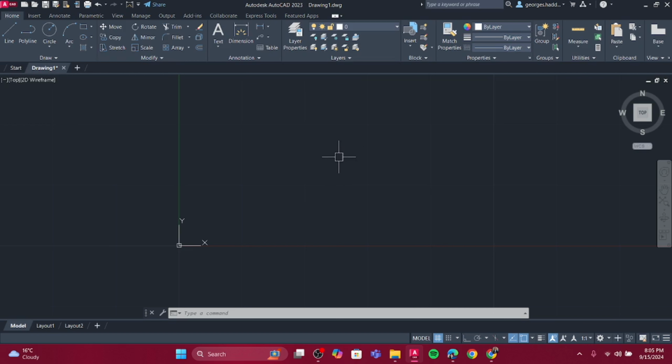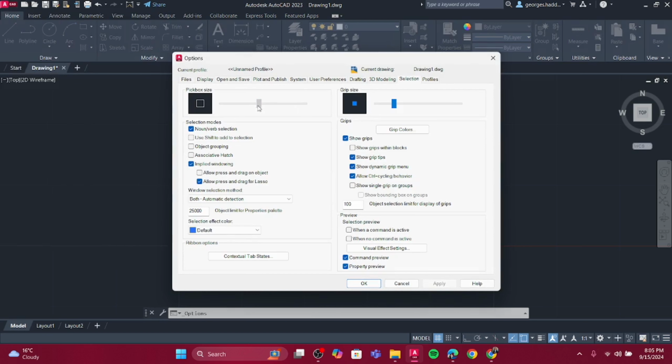Yours is probably going to be a lot smaller, the box in the middle, and the lines are going to be a lot bigger. So to change this, you go to options again, you go to selection, and you mess with this. Change whatever is more convenient for you. Also the grip size, because if there are a lot of drawings, in a messed up plan, you want to be able to select the lines, polylines, squares, circles, whatever you want to use, without too much difficulty. So once you change that, you're ready to go and work.